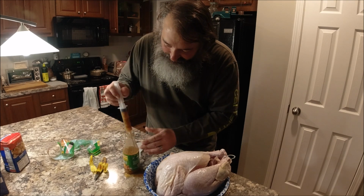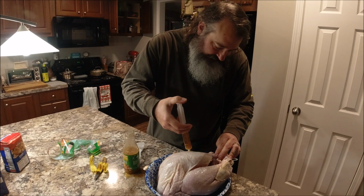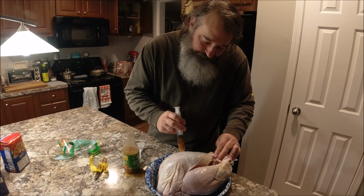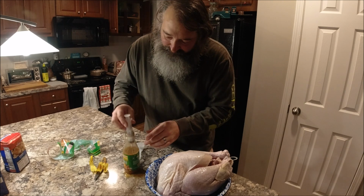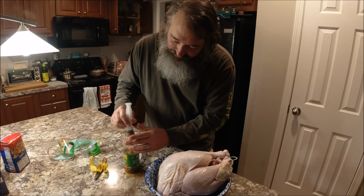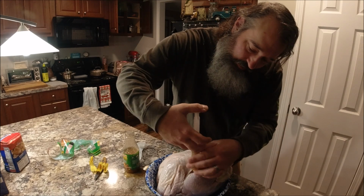I have brined these birds before. Get some down here in the leg. A couple of different spots. I've brined them, and that's pretty good. I have had them deep fried. I've never deep fried a turkey, but I've had it deep fried, and it was pretty good. I've had them cooked at 350 in the oven for so many hours per pound.